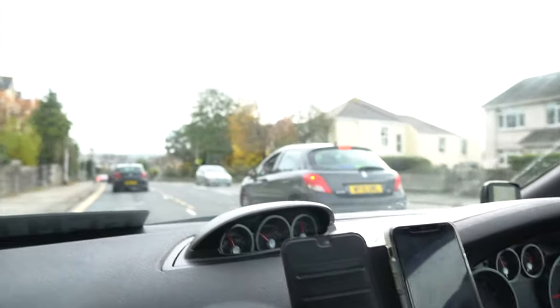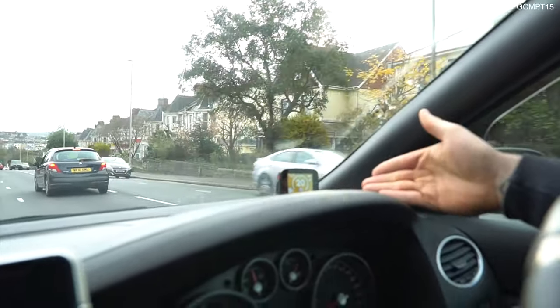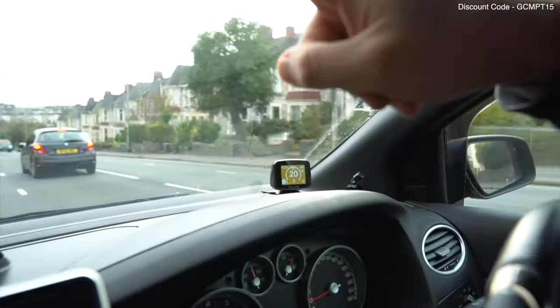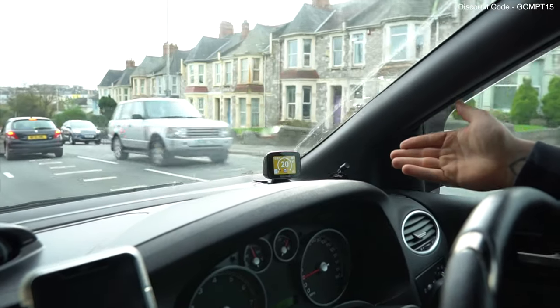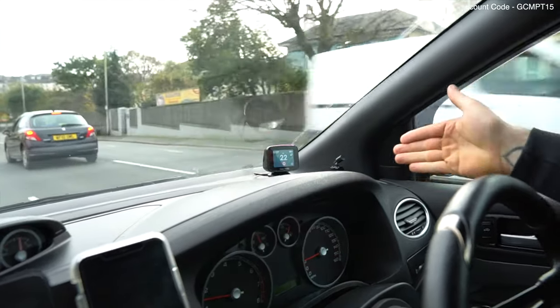As you can see we've got another fixed base camera right here. The detector has picked it up and notified us it's a 30 mile an hour zone. Because we're under the speed limit it gives us a colour that's perfectly relaxed. There's another one just here — picked up on that too. Again we're within the speed limit so we've got no problems. I will try in a safe area to get one or two miles an hour over the speed limit just to show that it does flash up and beep.